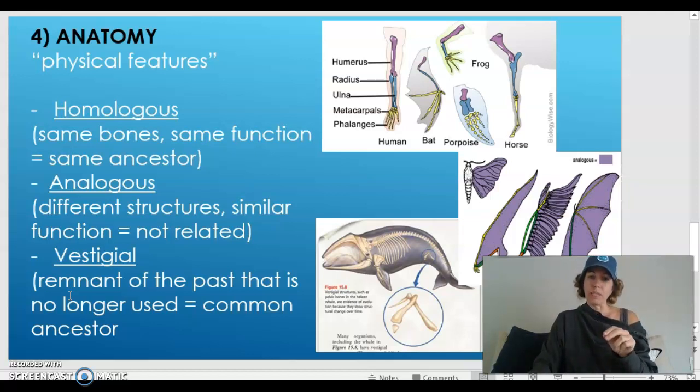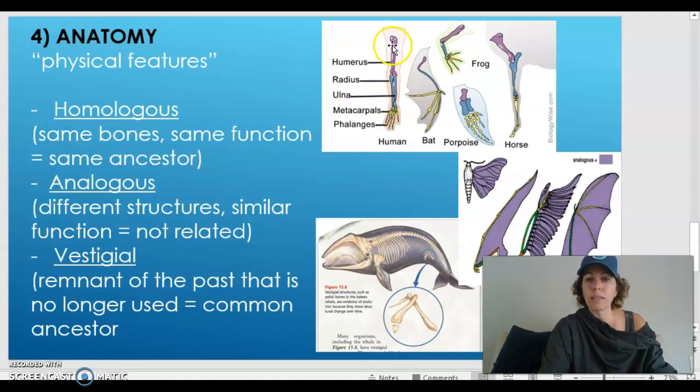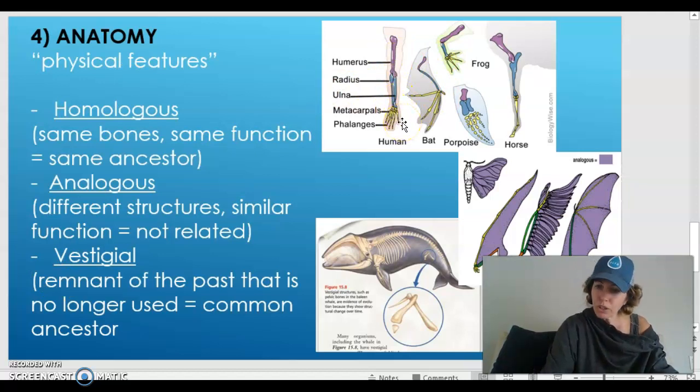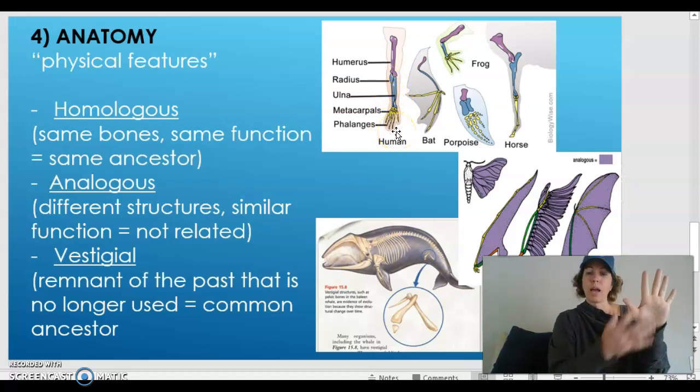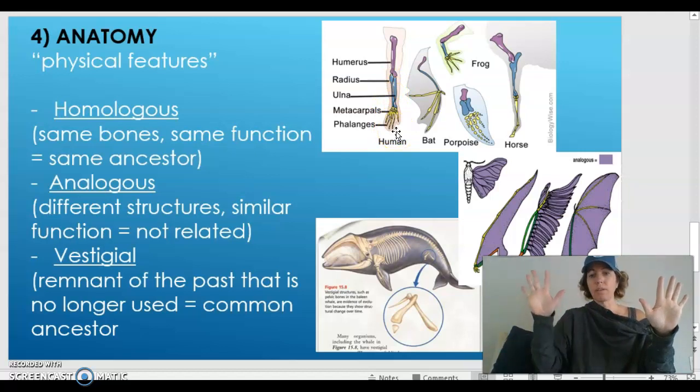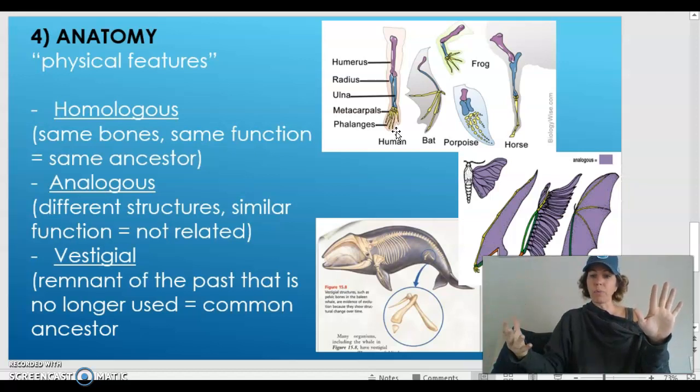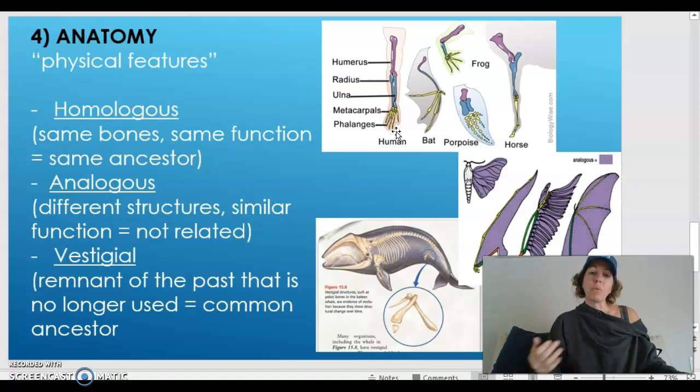Homo in Latin means the same. So that means that their bones up here on the top are the same humerus, the same radius, the same ulna. However, their function is different. So on a human, our hand has the same bones as a whale's flipper. They're actually the same bones. The whale's flippers are a little bit longer, but a whale's arm made its flippers, whereas our bones made our hand. So because we actually have similar bones, it implies that we might have had a similar ancestor.